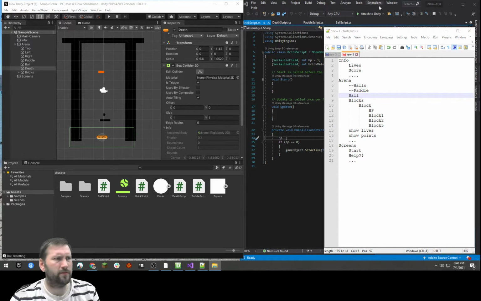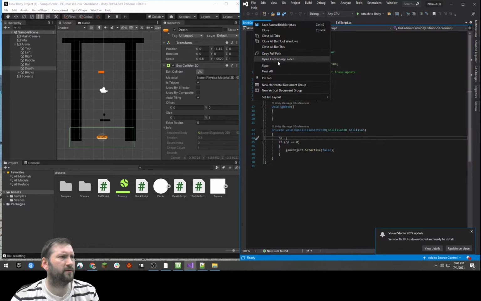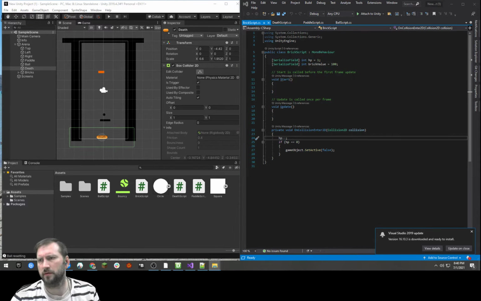Show in folder, please. Now I have access to all of my other crap. Assets.